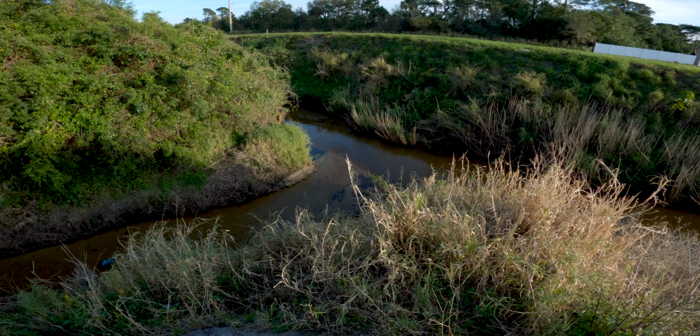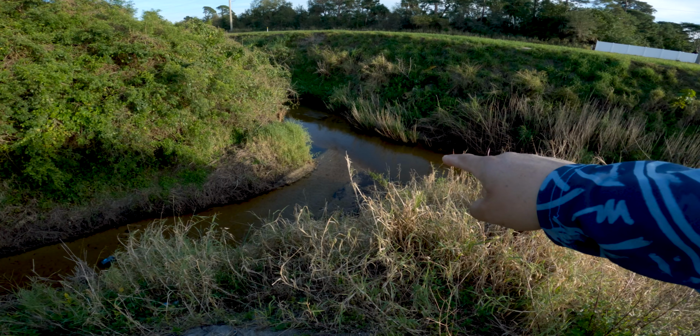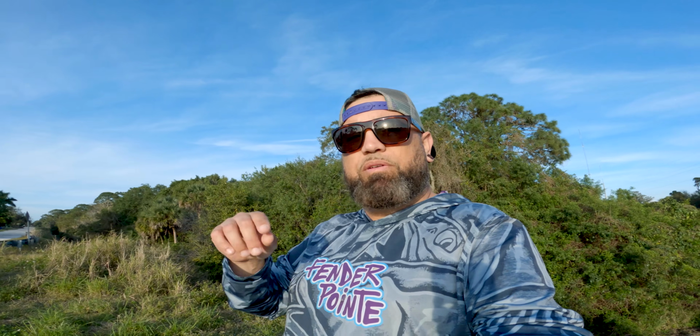It takes the tarpon about 3 to 4 days to trek all the way from the intercoastal to this very spot right here. So again, if you find the spots and there's no fish there, don't give up hope, because you could just miss those fish by a day, an hour, a week. So make sure you check on the spot more than one time before you cross it off the list. Doesn't have to be where I'm fishing. The fish don't know boundaries. They don't know what's going on outside. All they know is water and the flow. So they're gonna follow that flow.